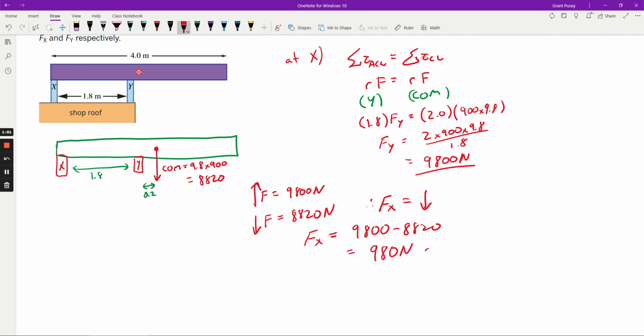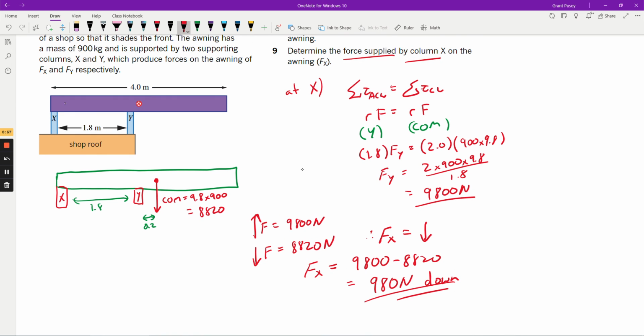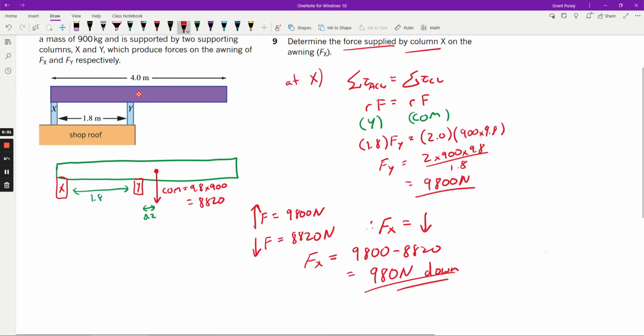980 newtons down. Now obviously the only way for this to happen is if there was some sort of attachment point here at X where it could be pulling it down. The problem is that the diagram sort of insinuates that this whole thing's just sitting on top of it, and there's no attachment points apart from gravity pushing on it. But that's not the case at all. Looking at the diagram, you can see that this cantilever bridge, or this rigid object, will fall unless it actually has an attachment point at X. But yeah, there you go.